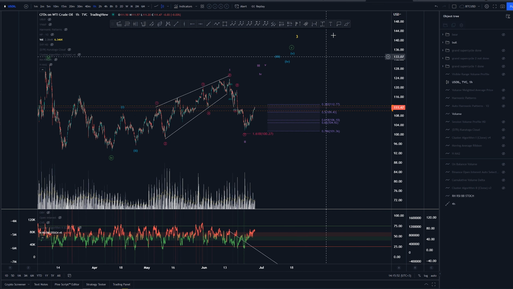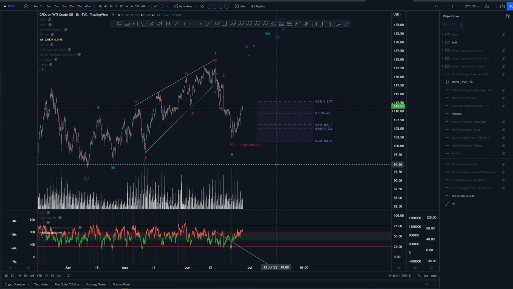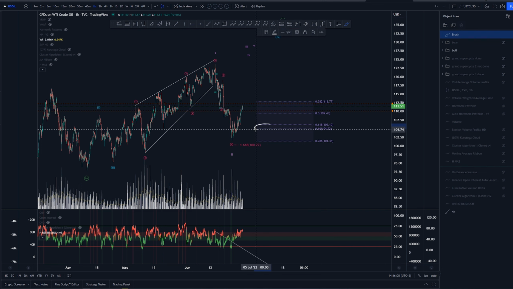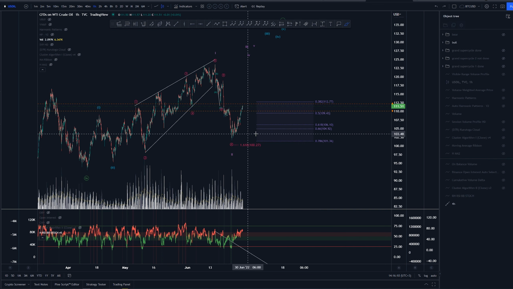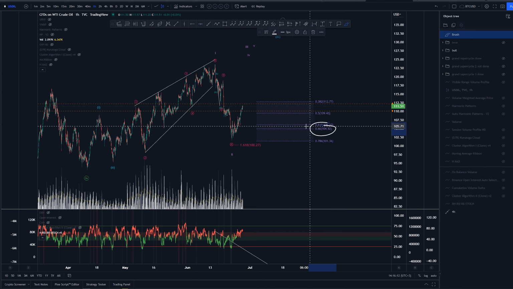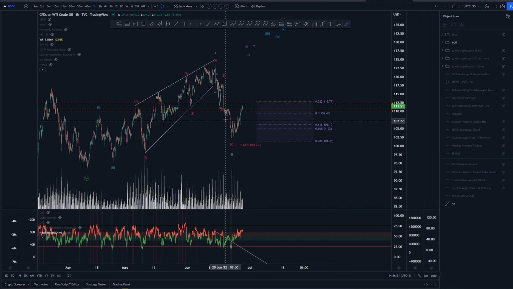Now we have already retraced this sub-minute wave structure around the 78.6%, which makes it less likely to be this case, as we don't have that bullish move as usual. Usually if we want to be bullish, we mostly target the golden pocket around the 0.618 and the 0.5, of course. We had that 0.5 struggle here with the price on crude oil, but ultimately we did break down to create this last leg.